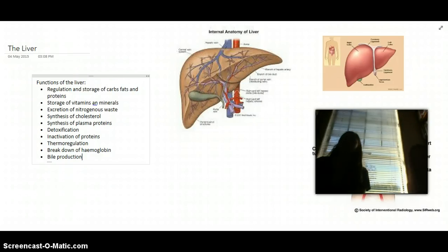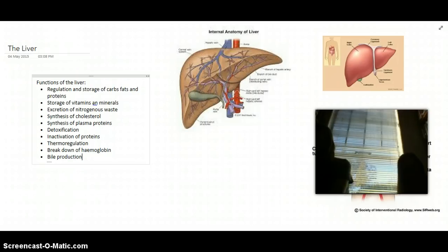So another thing that the liver does is produce bile. The bile is produced in the liver but stored in the gallbladder. Bile consists of 90% water, bile salts made by the liver from cholesterol, amino acids, and salt, ions like Na+ and Cl-, cholesterol and phospholipids, sodium hydrogen carbonate, which neutralizes stomach acid, and bilirubin.